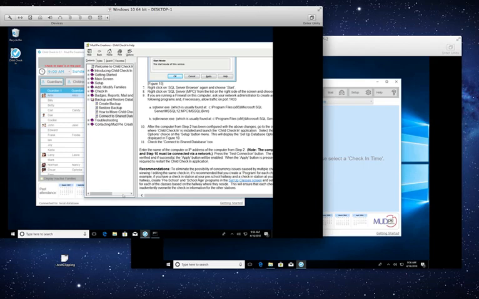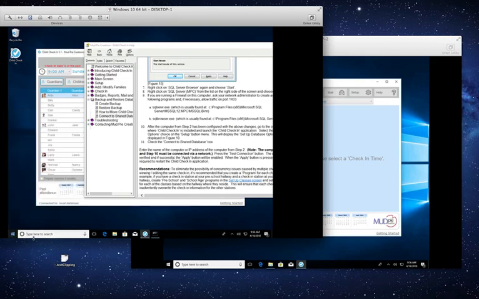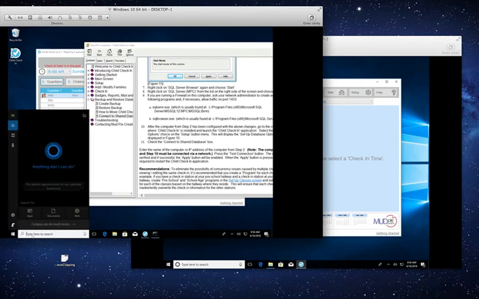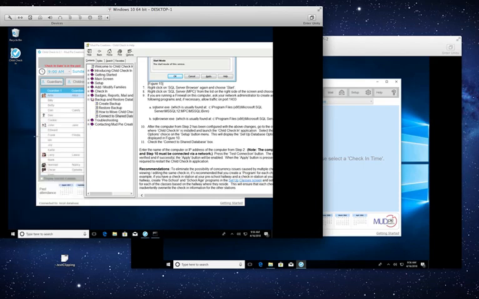If you have a firewall protecting your computer, then you'll need to allow access by SQL Server through the firewall. Likely you'll want to get your network administrator involved in making these settings, but I can show you just the basic way to allow an app through the firewall. You would go on the computer that is going to host the database, go to the Windows search bar, and type in firewall. What pops up here is allow an app through Windows Firewall, which is what we want.